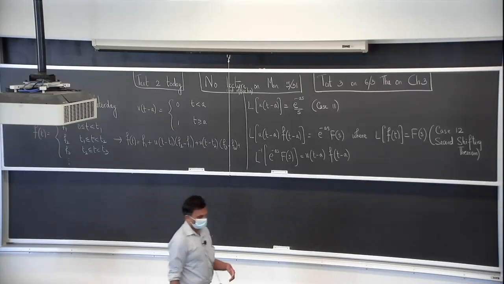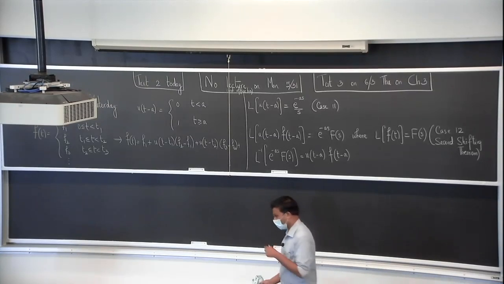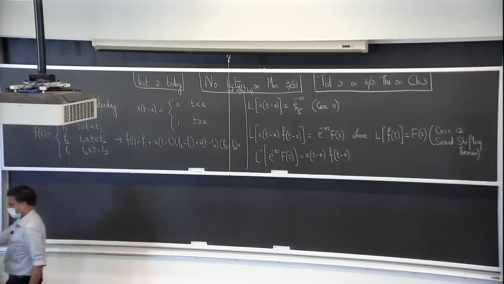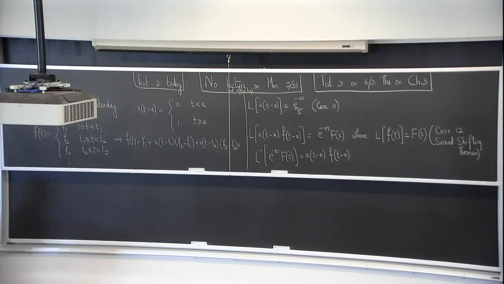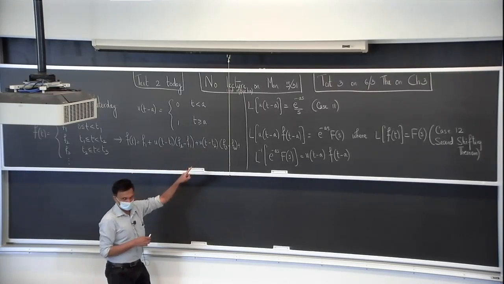Okay, so we've been talking about sections 3.3 and 3.4 together. Just to remind you of the key concepts, we introduced the Heaviside step function, which is either 0 or 1, depending on whether the term is active or inactive. You can represent a piecewise function with any number of pieces as a single function, based on the corresponding step functions being turned on or off at those respective times.